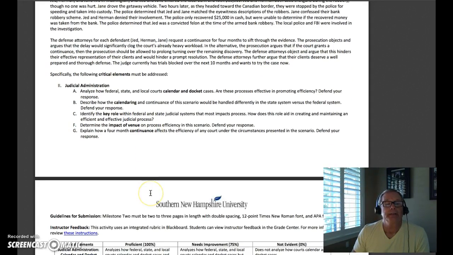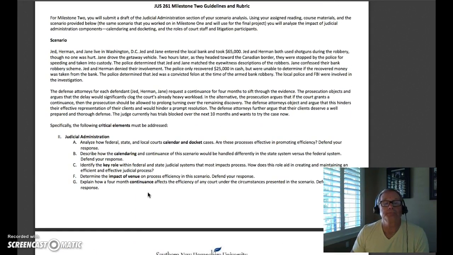Okay. Finally, we look at the issue of continuance, and hopefully that document on the model continuance policy will help you out. So you can take a look at that. In some states, for example, the idea is that felony cases shouldn't drag out any longer than 180 days, except for some major offenses like homicides and things such as that. But most felony cases should be resolved in 180 days. Ideally, the goal might be, for example, less than 140 days, and preferably less than 90 days, depending on the type of case it is.